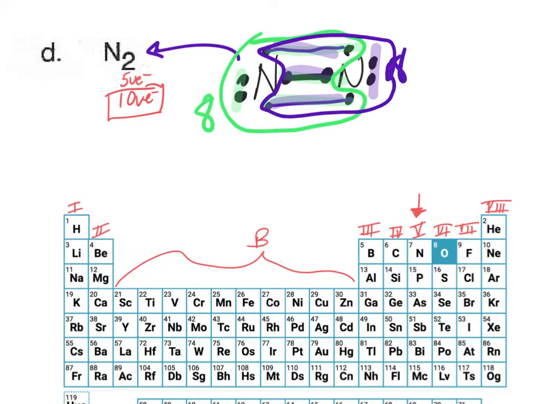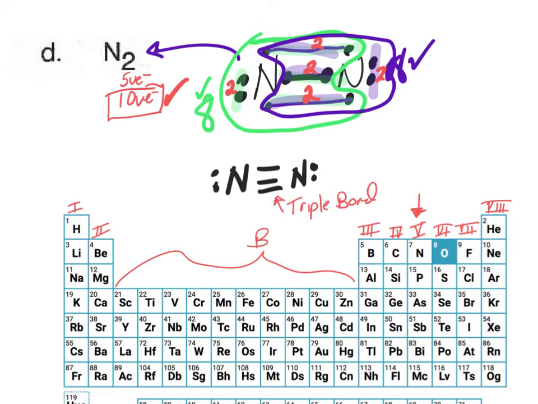Now let's just go back and make sure that we have the correct total number of electrons. Let's count them. 2, 4, 6, 8, and 10. And that is our correct number. This should be a correct structure. It is a triple bond between those 2 nitrogens. You can never have more than 3 bonds between 2 atoms because those 4th ones can't reach around to connect. So we should never have more than a triple bond. The only diatomic element in group 5A is nitrogen, so it will not be modeling any other elements.